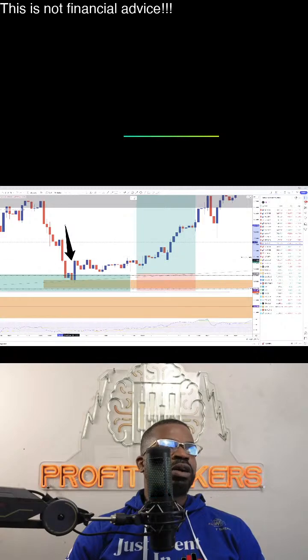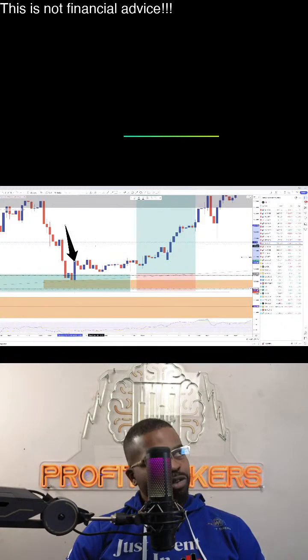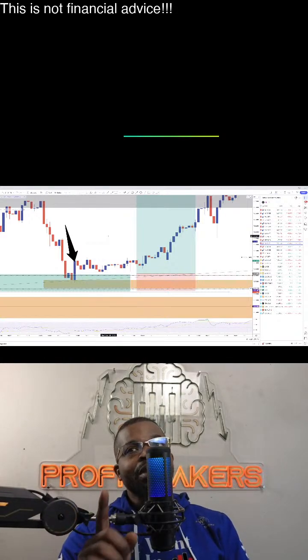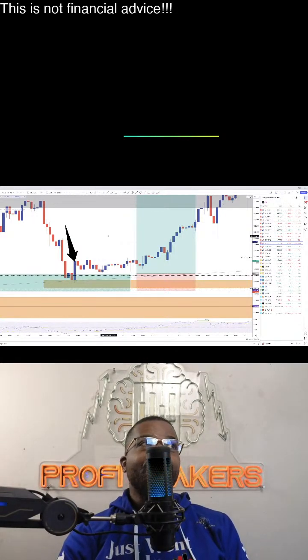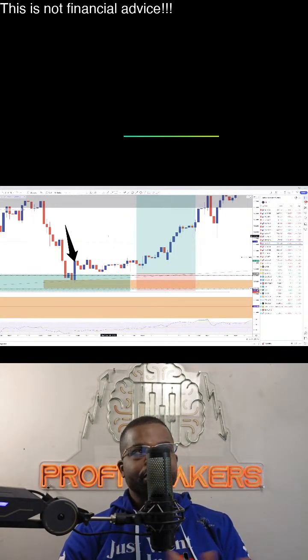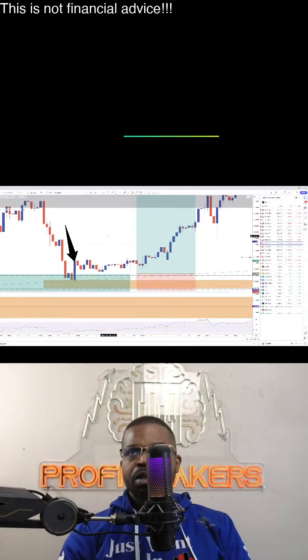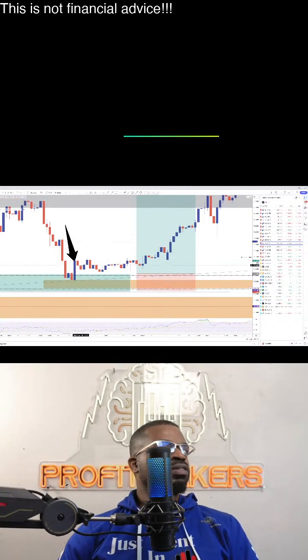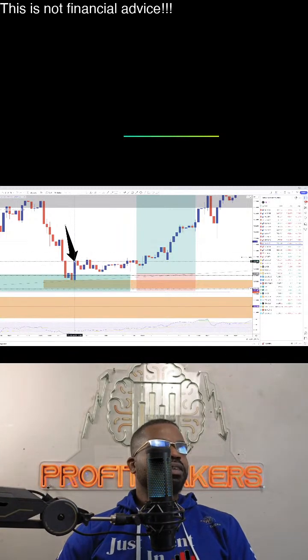So this candle is the confirmation candle, and by being a good student, I was just following instructions as far as the entry. Now, one thing that they did not give us at all was an understanding of risk reward. They didn't teach us anything about that, okay? They just taught us technical analysis. That's cool.